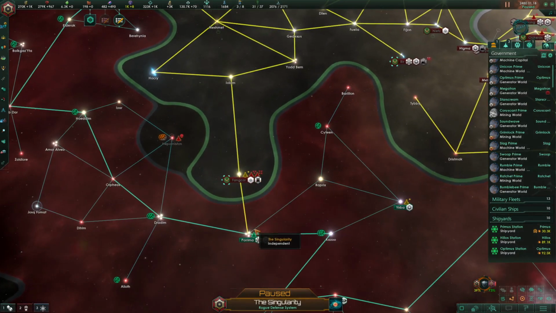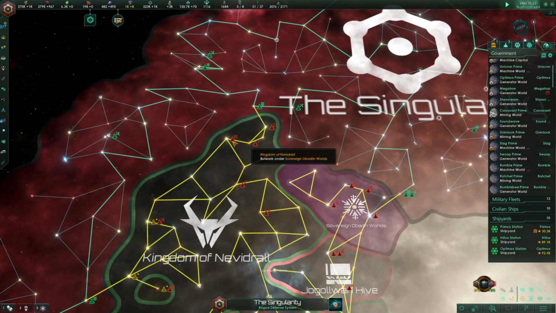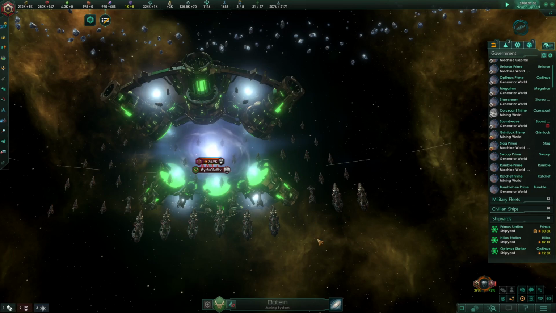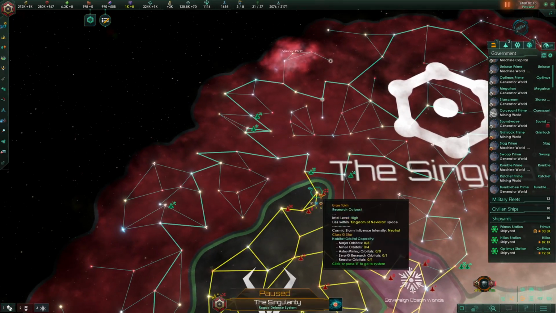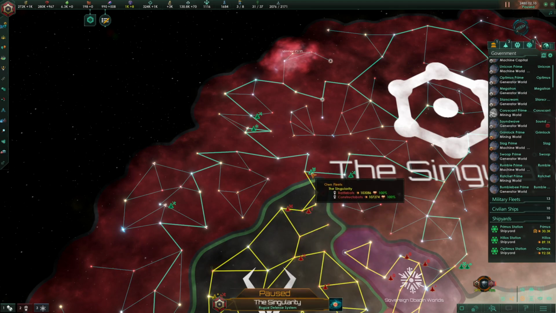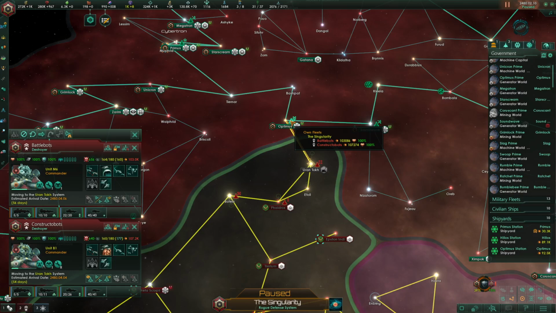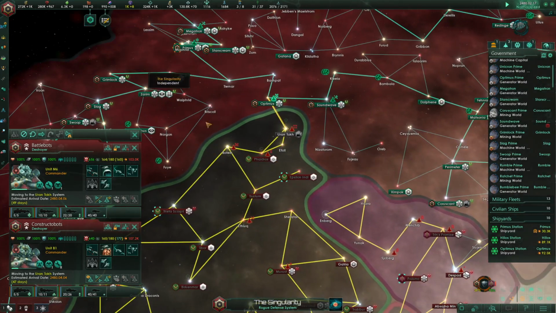I could probably beat that with this fleet, but this fleet isn't going anywhere, so they're not running away. I think they want to bait me into attacking this fleet so they can come in all at the same time, which I'm going to do because I have two fleets now. Let's take them out, and then we're going to wrap this one up, guys. This will be a big blow to them.